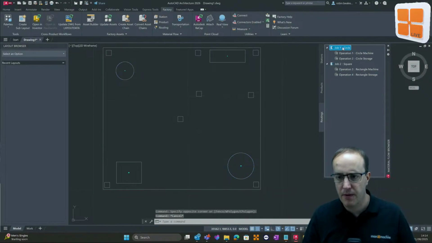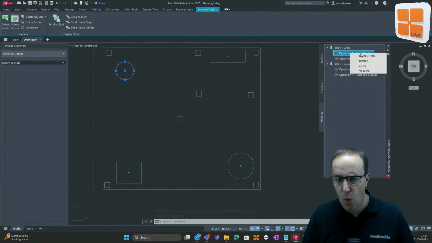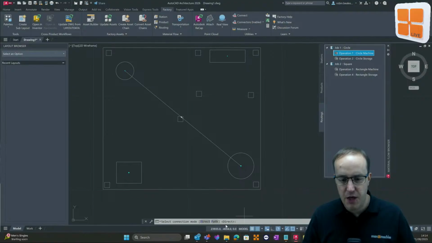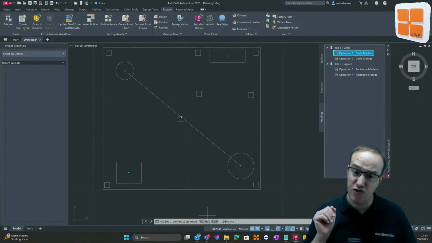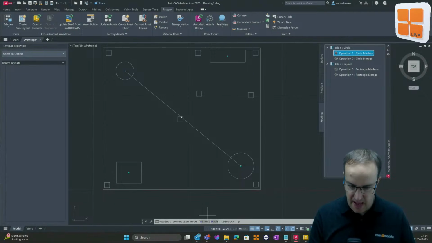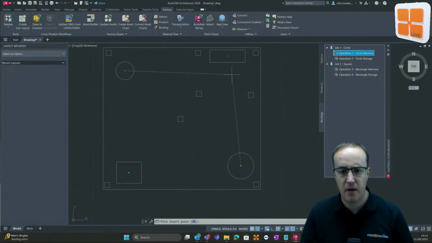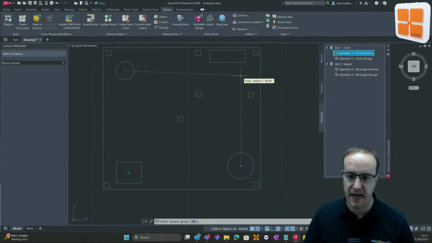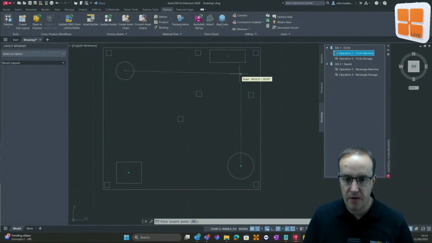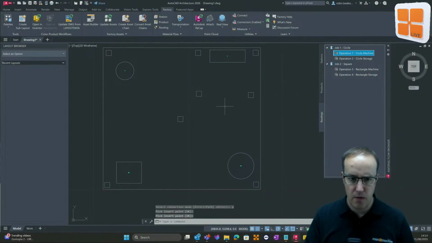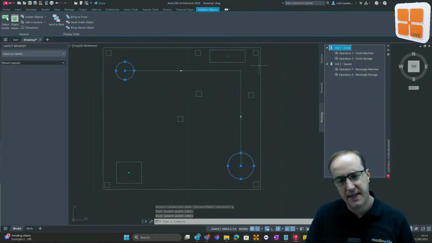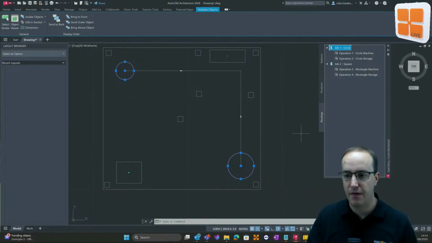So let's take my circle job. Let's right click on my operation 1, which is going from the circle machine to the circle storage. And I'm going to right click and I'm going to say redefine path. From there, you can see that I've got 2 options: direct, straight line, or path. I'm going to press P, enter on the command line to be able to define a path. And from there, you can see that we are in good old AutoCAD. I can literally come and snap and track as much as I need to make a more specific path. Okay? So I'm just going to go completely to the left, the right, and then completely down. So I've updated that path.